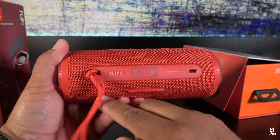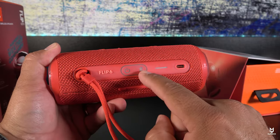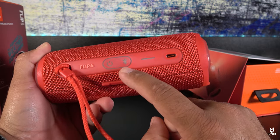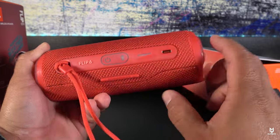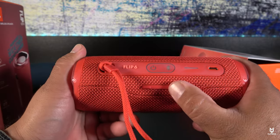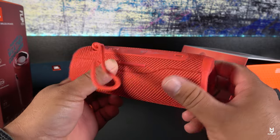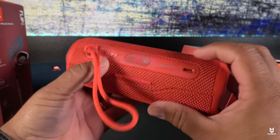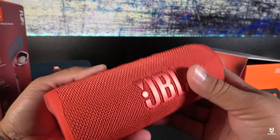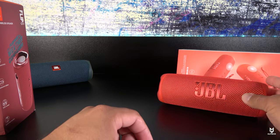And then on the back is where we had the Flip 6 logo, as you guys can tell, with the power button. And then we had the Bluetooth button with, I think, a battery indicator as well, and USB-C. And this is like a little stopper, I believe. This is actually in case you guys want to remove the cover around it, you can remove it as well. So that's cool. All right, so there we have it, guys, for the rear one.